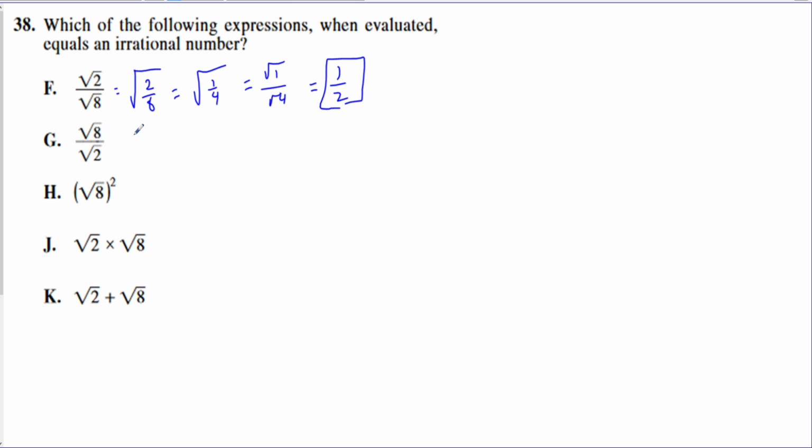Let me redo this, since the same thing happens with the top. The square root of 2 over 8 is the square root of 1/4, which is the same as the square root of 1 over the square root of 4, which is just 1 over 2. So I didn't have to use my calculator, and I quickly got 1/2. Square rooting and squaring are a property, they just cancel. I'm getting these nice fractions and whole numbers, which means none of these are irrational.